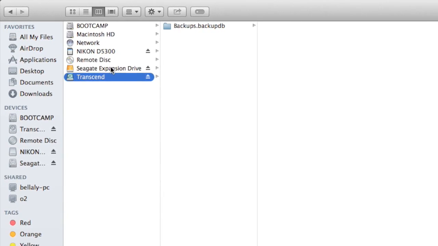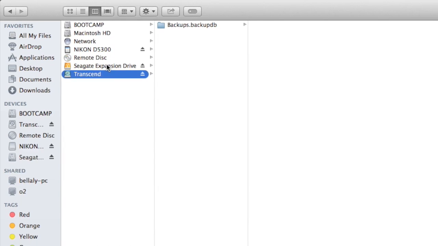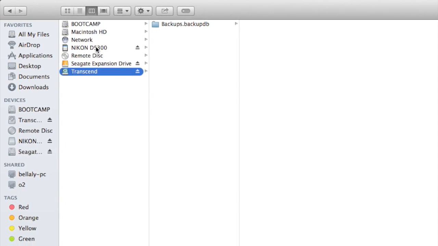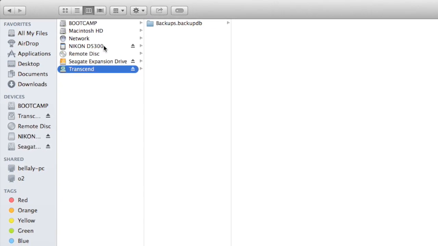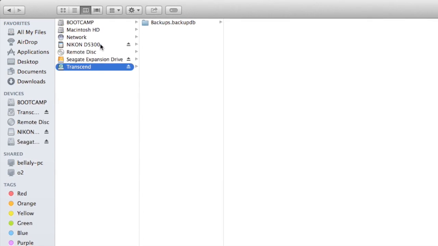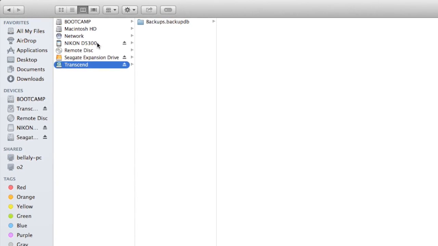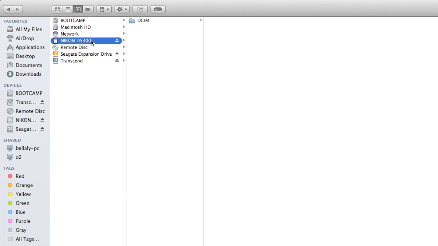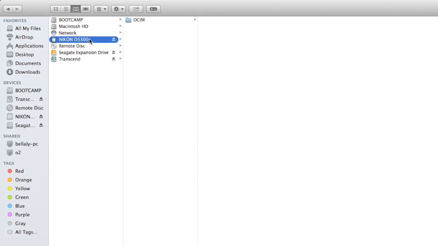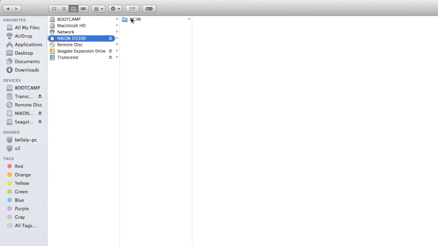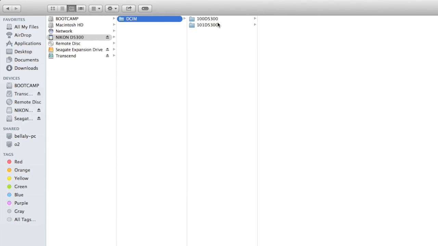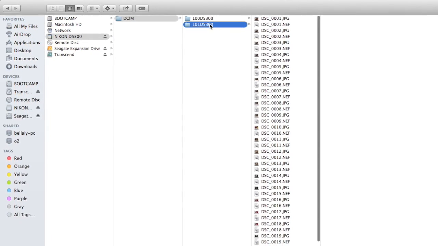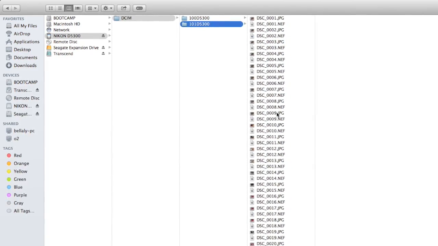I also have a hard drive, which is 1 terabyte. And I also have a D5300 camera, which I love, brand new camera. And it told me the other day that my SD card is full. So I gotta basically copy all the contents on it. So here's an example of what I mean. If you press this, see that? It loads up here. And if I press this, it loads up here.